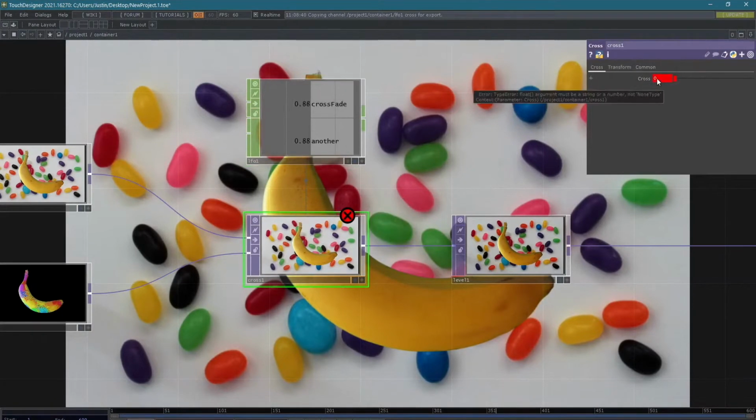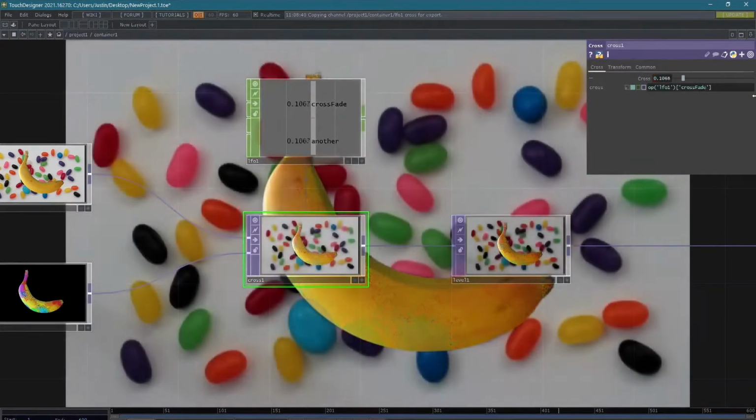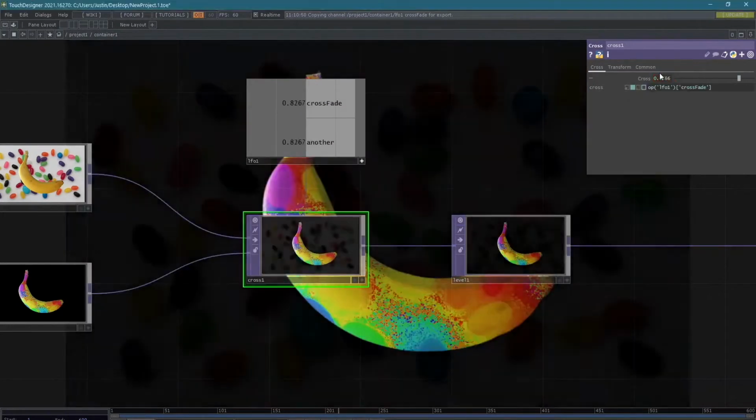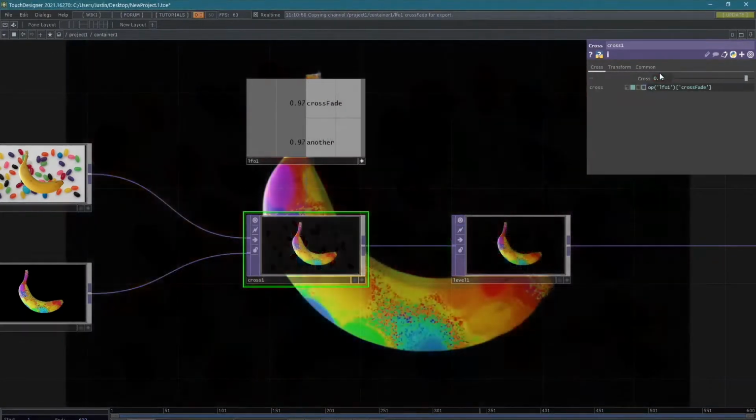And this is what it'll look like when the reference is broken. So click that, and we'll see, oh, okay, it's still named cross here, not crossfade. So you can click in this and you can fix it manually like that. Hit undo. Or we can just grab this, drop it in, and fix it.